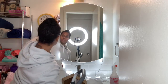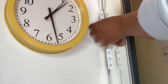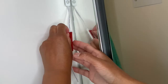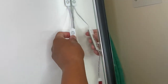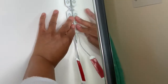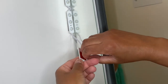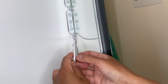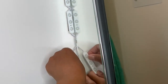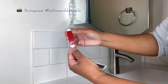Since I can't purchase one of those mirrors that have lights built in behind it, this is going to be my next best thing. I removed the adhesive and placed the lights on the bathroom wall. I noticed I placed them too close on the first go-around, so I individually took each light off and re-spaced them out. This really helped pull the look together — very easy to install, done in less than 15 minutes.